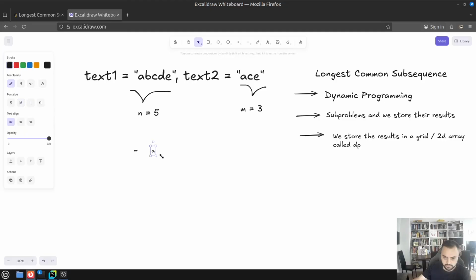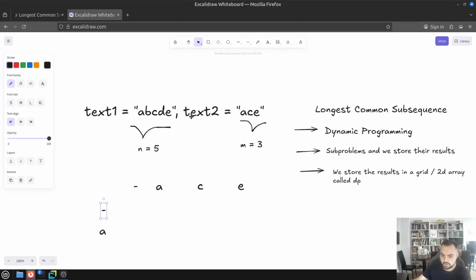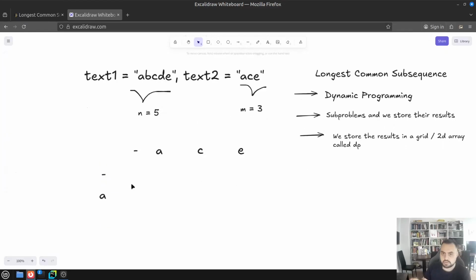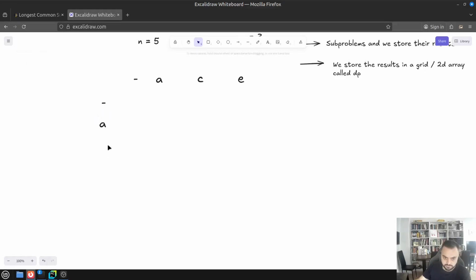Then we have the next column for A, then I'm taking the letters from here, C and E. And then on this side, the rows. By the way, it doesn't matter which text or which string represents columns and which represents rows. So we can transpose it at any time. It's just a matter of preference.